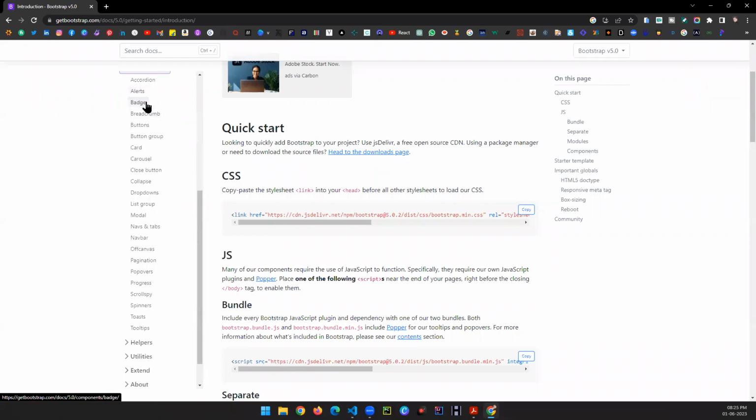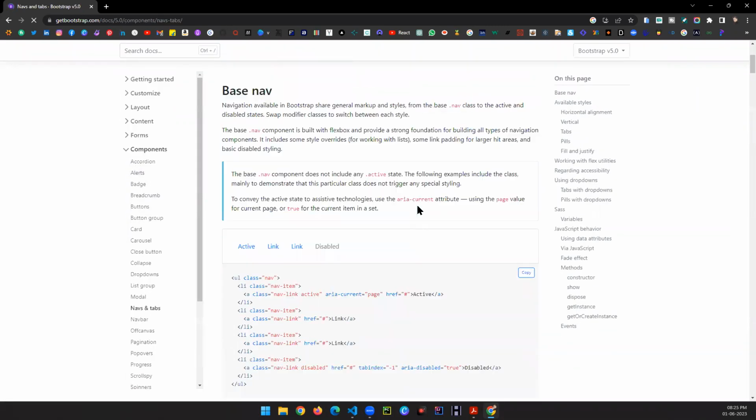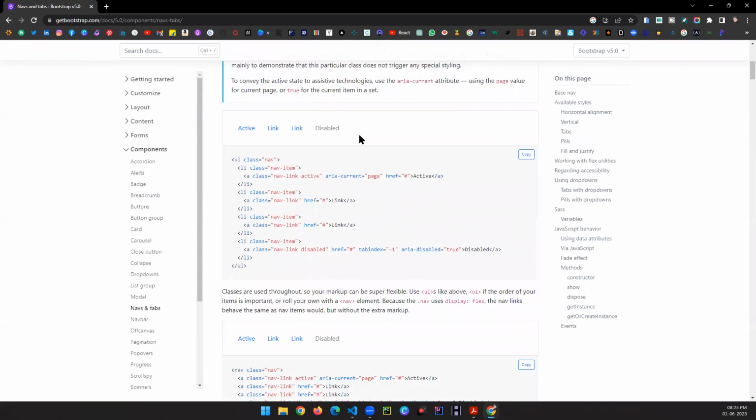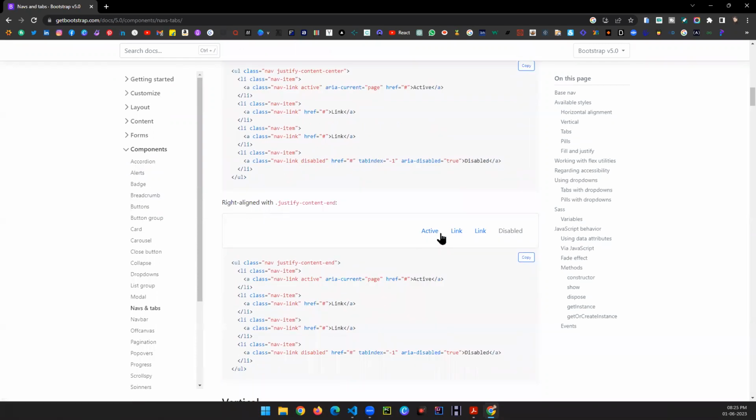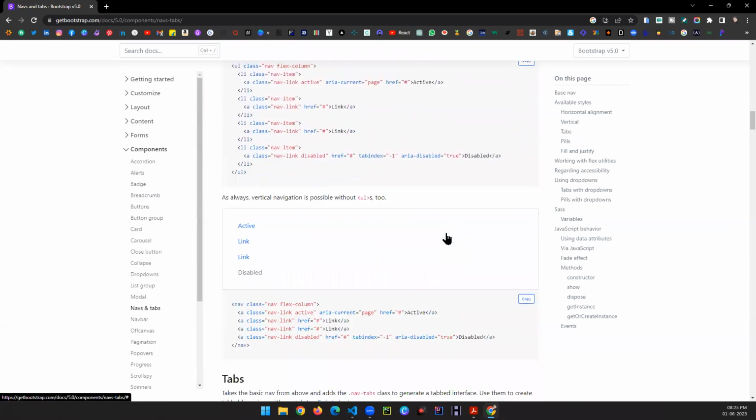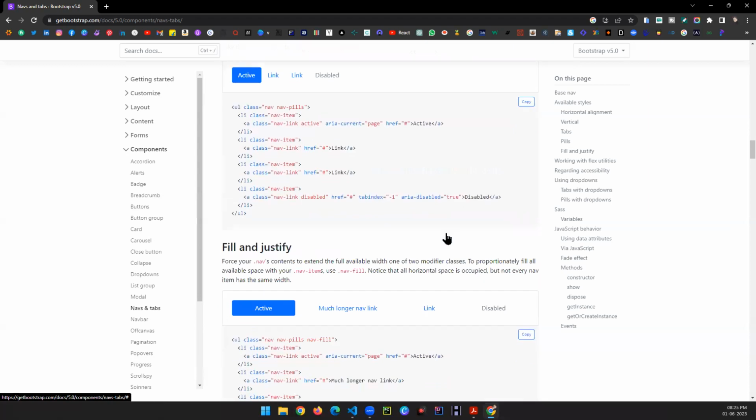We have alerts, badge, breadcrumbs, buttons, button group, card, carousels, close button, collapse, dropdown, list groups, modals, navs and tabs, navbar. See the difference. Over here, navs and tabs, something like this if you want, you can have something like this.